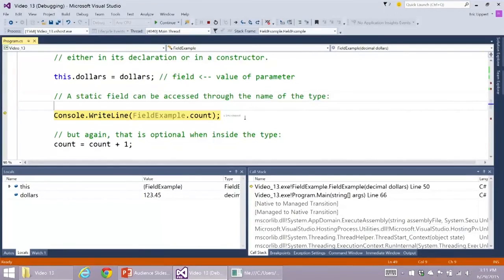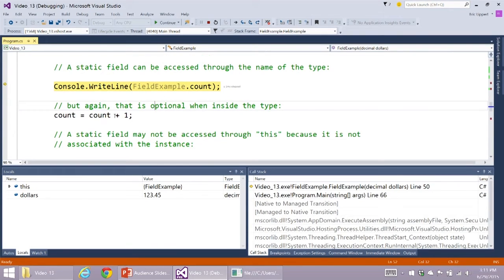All right, so what about that static field? We had a static field called count. It's currently 0. We could access it the way that any static is accessed, by giving it a receiver that is the name of the type. In this case, the name of the type is field example. But once again, you see Visual Studio has slightly lightened this, indicating that actually, that's not necessary. We could just access it using count. So any member, whether it's instance or static, can be accessed from an instance method without qualifying it with either this or the name of the type.